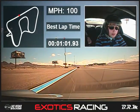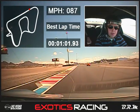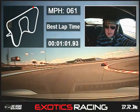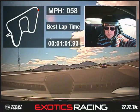Shift up. Keep going. Brakes hard. Hard brake. Harder. Downshift. Keep braking. Downshift again. Good. Turning in. Closer. Turn more. Turn more. There you go.